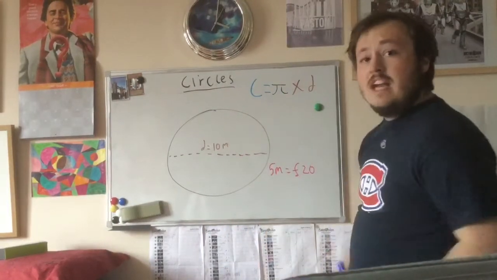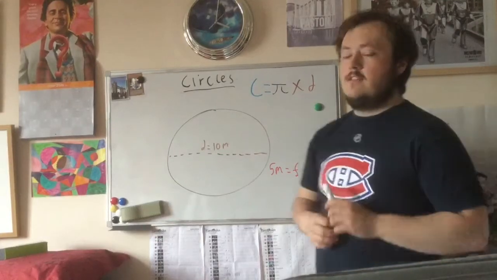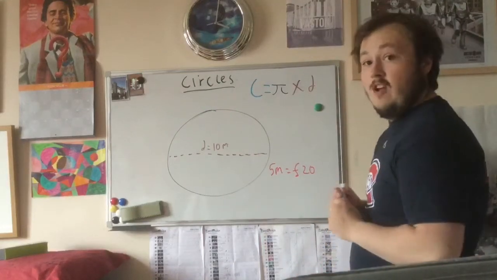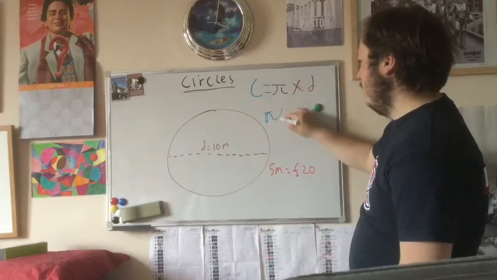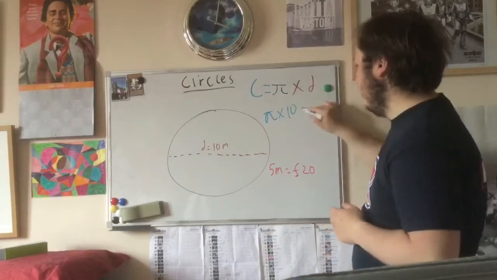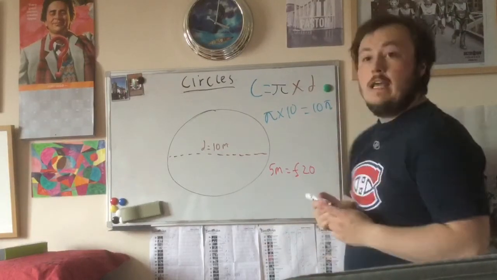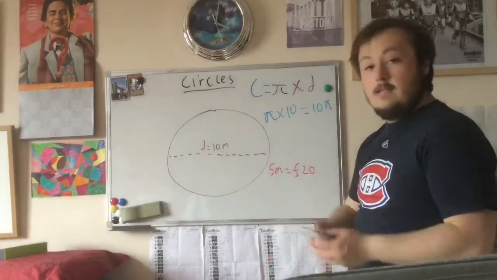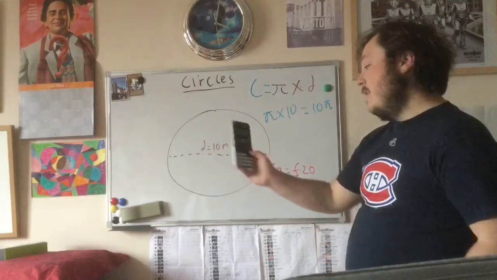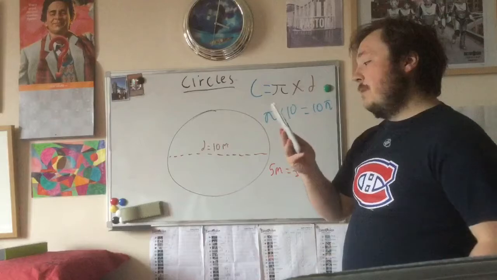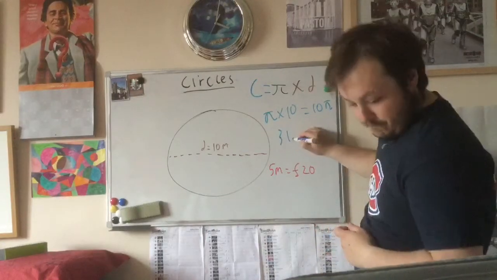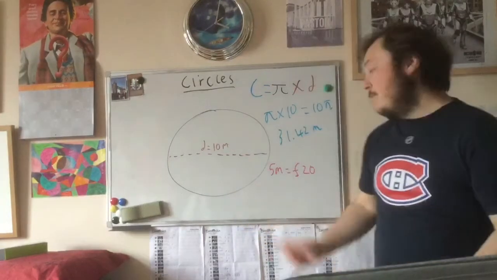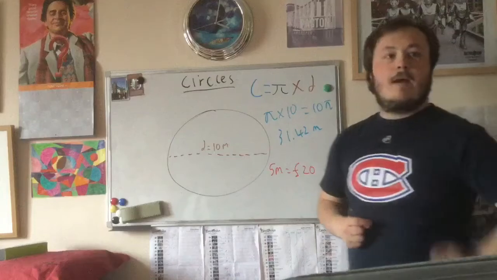So the first thing we have to do is actually work out how long our fence needs to be. So how long is our circumference? You do pi times our diameter, so pi multiplied by 10, and that would get us 10 pi. But I want to do it to 2 decimal places. Why? Because then you have an exact measurement to help us with the next part. So we do 10 pi, then you press the S to D, and you get 2 decimal places, 31.42 metres.